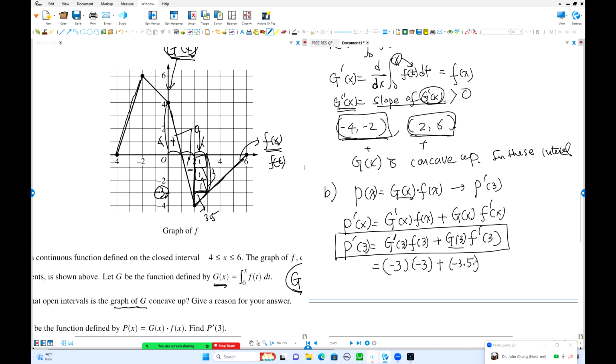So f prime 3 is now how much? This is already f of x. F prime 3 is the derivative, the slope of this one. The slope of this one is positive 1, isn't it? This equals 1, okay? So 3 times negative... it's a positive 9 minus 6.5. The answer is 5.5, okay?